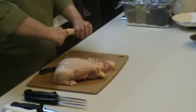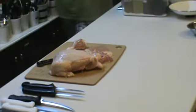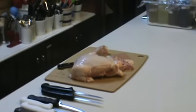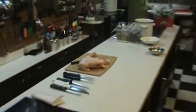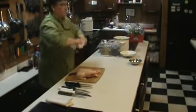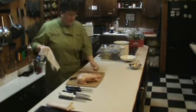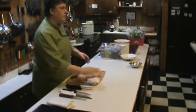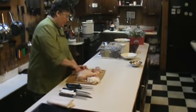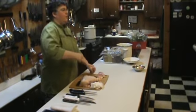Yeah. Exactly. And then you can just pull the leg skin. Now, it's actually easier to do this with a paper towel, because then you've got something to grab onto. Because the leg meat and the thigh meat's dark meat, you can get away with cooking without the skin on it. And tomorrow when we make the coq au vin, which is the chicken and red wine, it's just going to be a lot nicer because we're not going to have to take all the fat off.